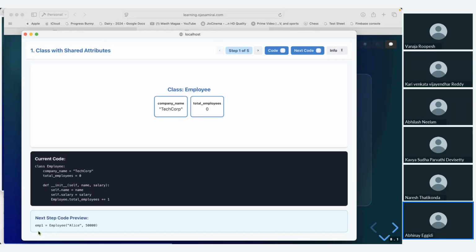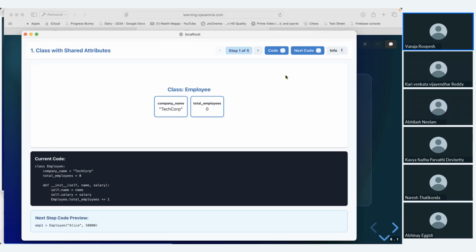Those values are the same for this object also. Perfect. So though it is the class, you are creating an object named emp1 and it is an instance of Employee. So for this emp1, one object is created, and the name is Alice and salary is 50,000.